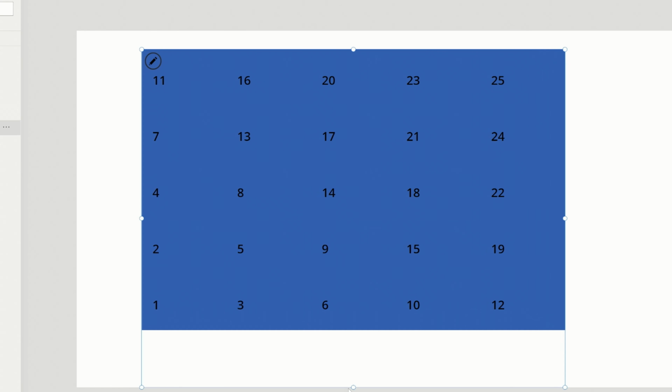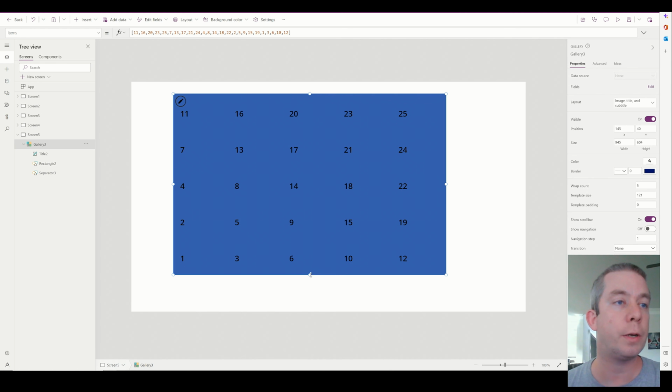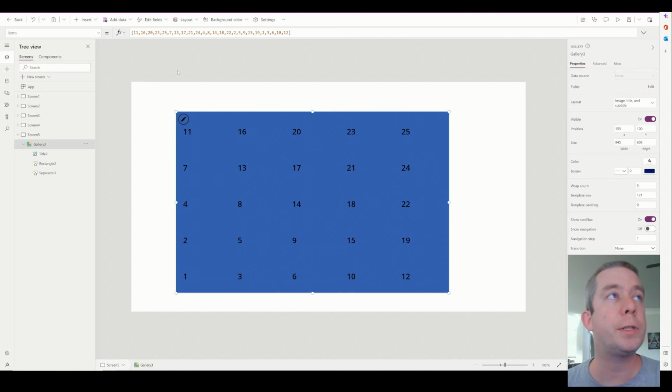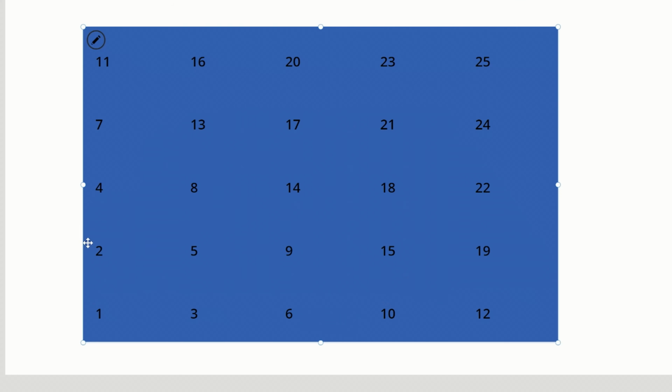It goes up to 25. 5 times 5 is 25. We can see the numbers that I put in here. It's kind of going 1, 2, 3, 4, 5, 6, 7, 8, 9, 10, so you see that, and then I went 11 and 12 out here, 13, 14, 15. I designed that manually because that's how I'm going to color the squares.